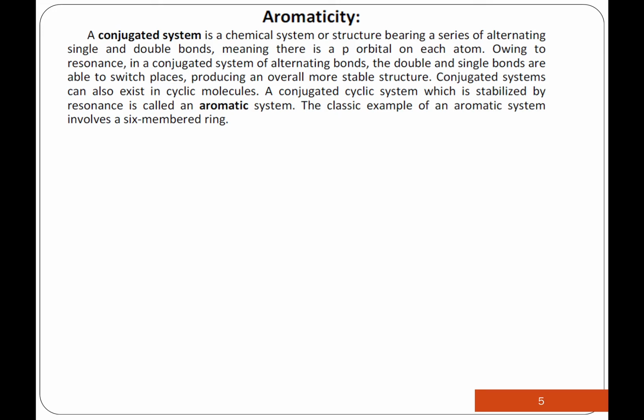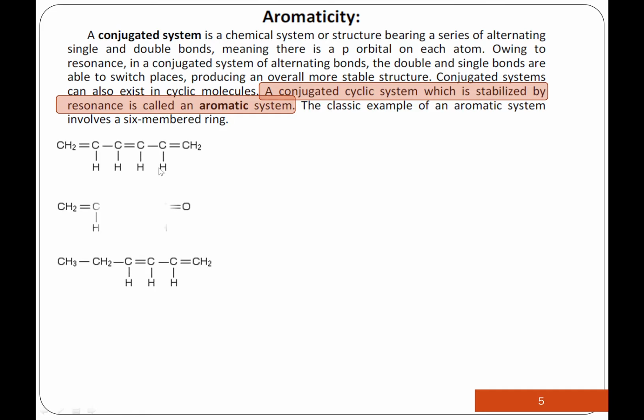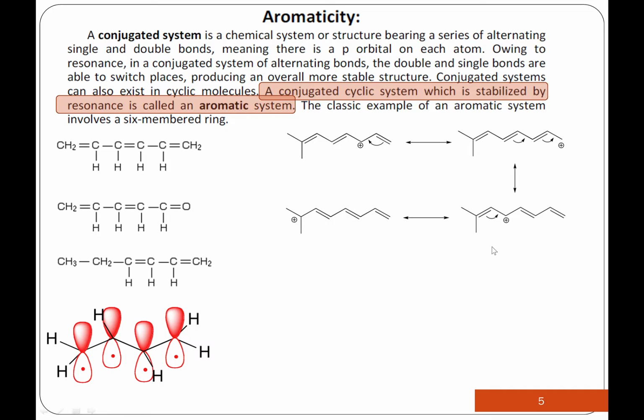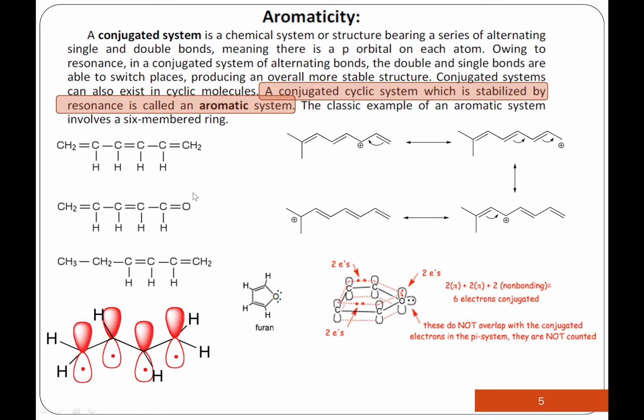The contribution from multiple hypothetical structures to the true structure of the molecule is called resonance, and such structures are called resonance forms or resonance structures. The intermediate structure which evolves out and which is true is called a resonance hybrid. Resonance often results in the presence of electrons which cannot be assigned to a single atom or bond. You cannot say it is here exactly, it can be here also. That is why we are suggesting two structures. In a resonance hybrid, these electrons cannot be localized, they are delocalized.